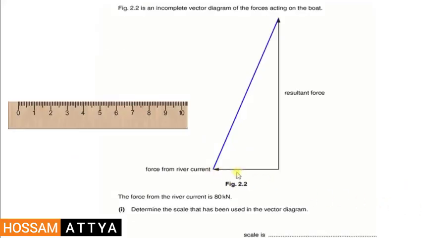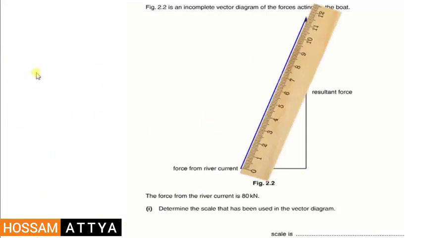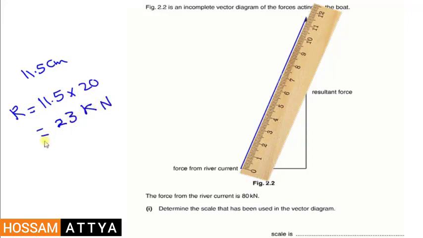So as we see here, if you redraw the drawing, considering that the force has reversed direction, you will find that you have a head to tail drawing. So this is the tail, this is the head, this is the tail, and this is the head, and this is our missing force, which is F2. How much F2 is can be found using the ruler. The reading on the ruler is 11.5 centimeters. This means the force equals 11.5 times the scale, which is 20,000 newtons or 20 kilonewtons. This means that the total is 23 kilonewtons.